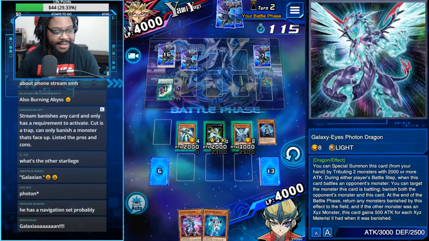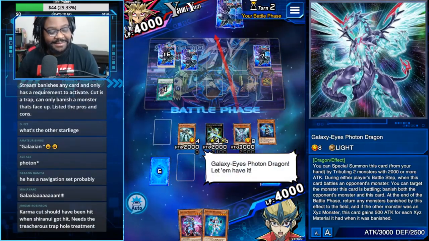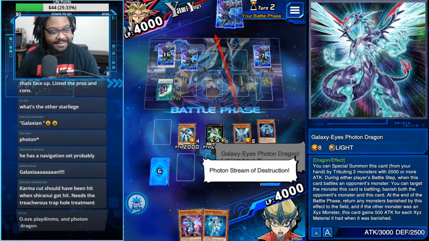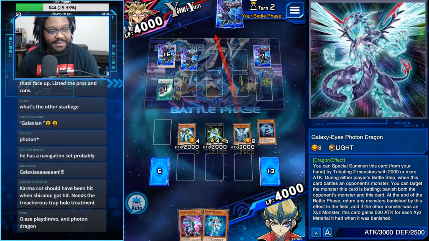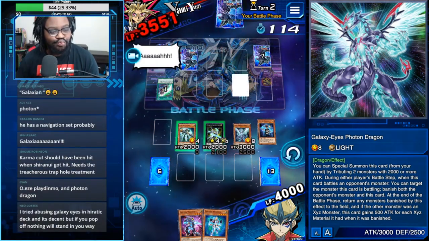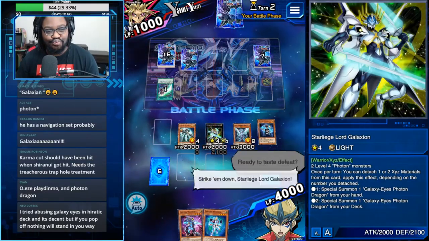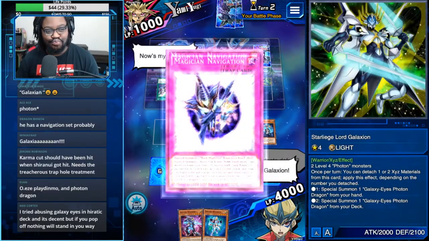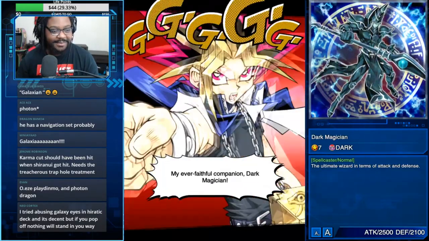Alright, you gotta give it to me? Photon stream of destruction. You gotta give it to me? Come on. This is just Karma Cut, that's GG. My cards ready to taste this. Strike them down! Star Check! Okay. I reveal my face down card! My Ever Face.